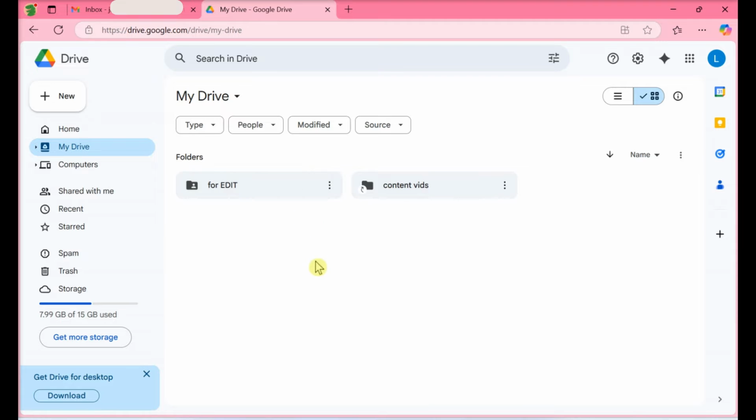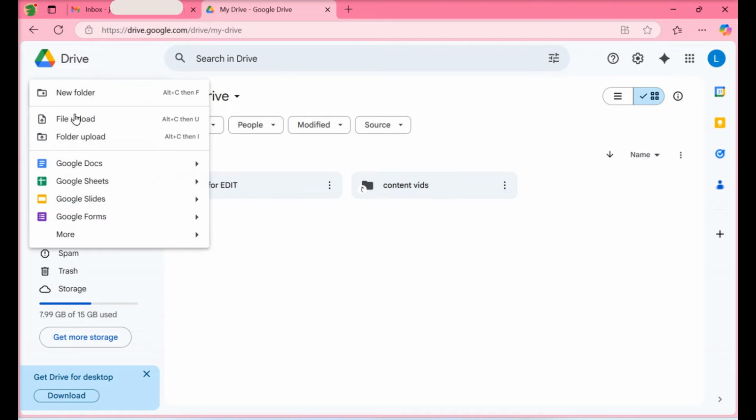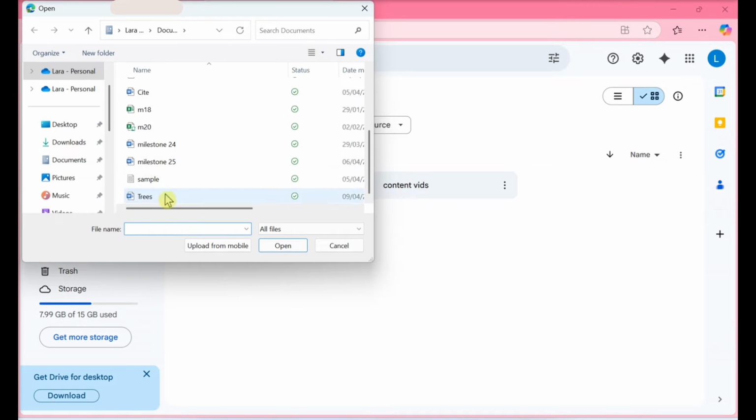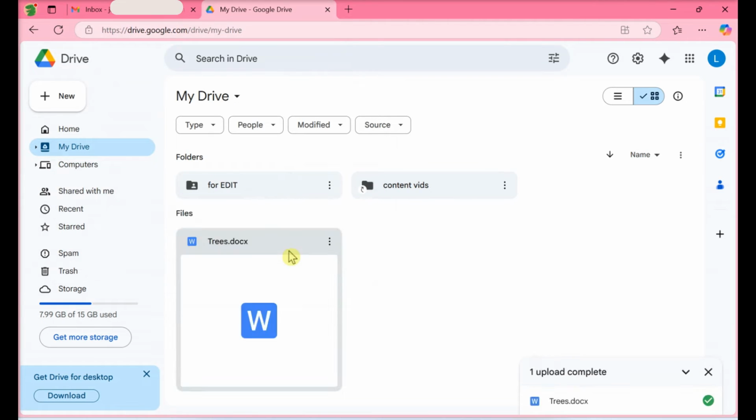Sharing a document from Google Drive. Open your Google Drive. If your Word document is located in your Google Drive, it's easy to share it with others. Navigate to the document you want to share. If you don't see it in the main folder, you may have to look in some of the subfolders. If you haven't yet uploaded the document from your computer, click New, File Upload, and then double-click the Word document.